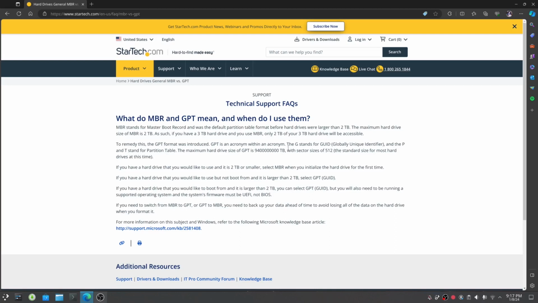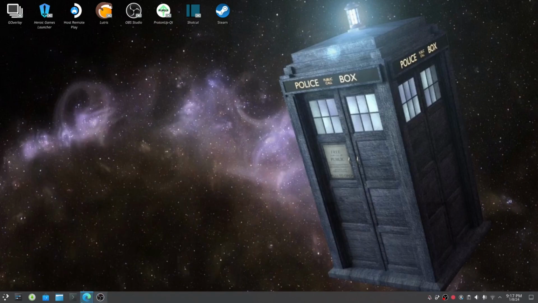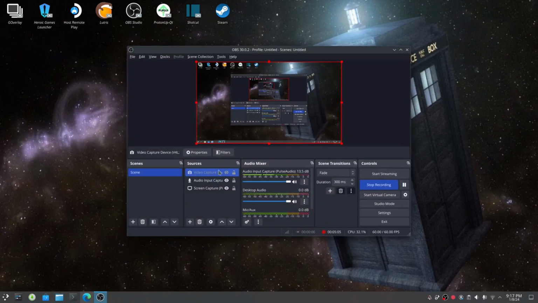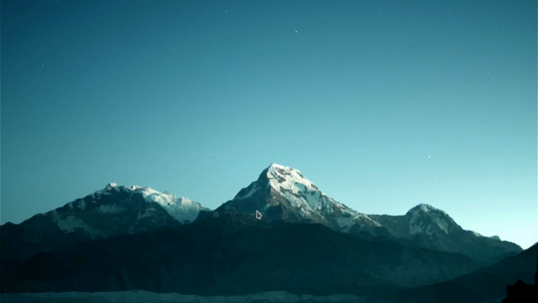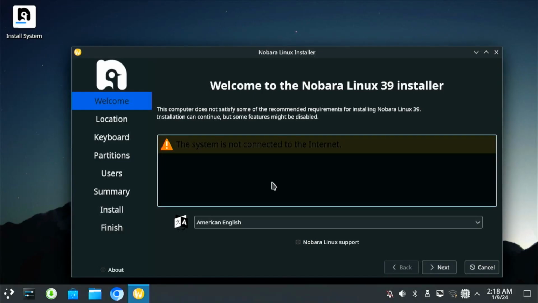Now, here is where I was having trouble, because every time I try to do the installer, which I will set up right now, we're going to do it with the 500 gig. There we go. This will definitely work on the 500 gig, no matter what. Yeah, we don't really care.